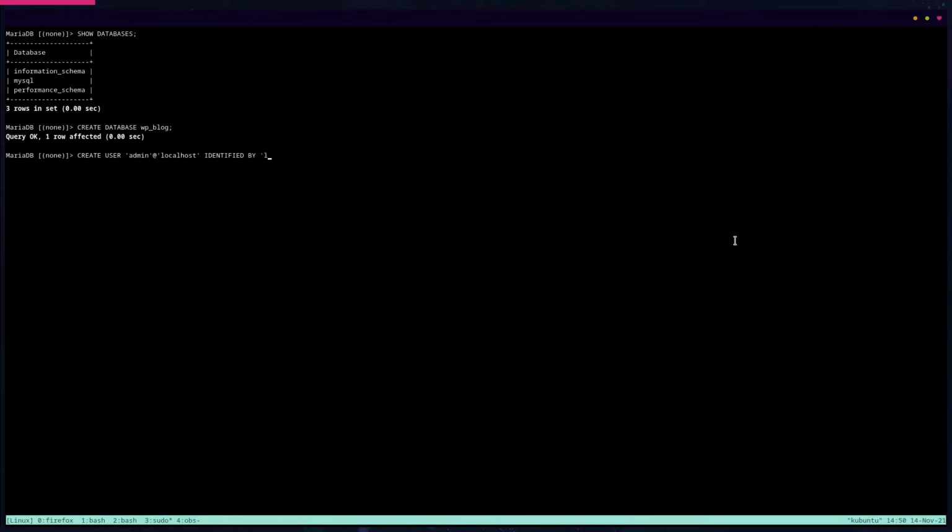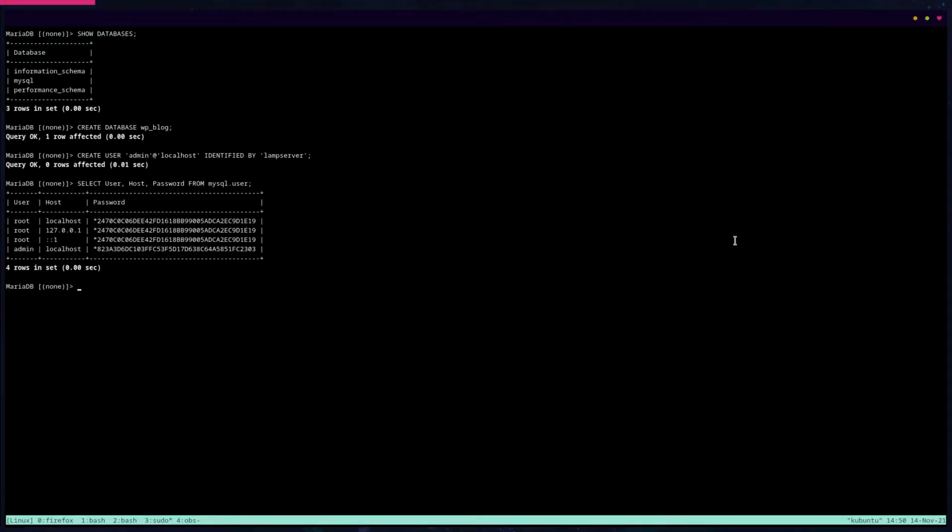This could be any password, so I'm just going to type LAMP server, just for demonstration, and then press enter. And we can list the user that we just created by running select user from mysql.user and then enter. And we can see right here at the bottom, admin has been created.